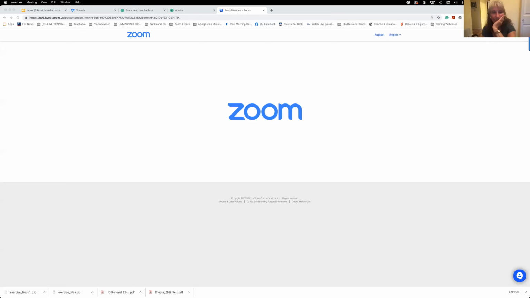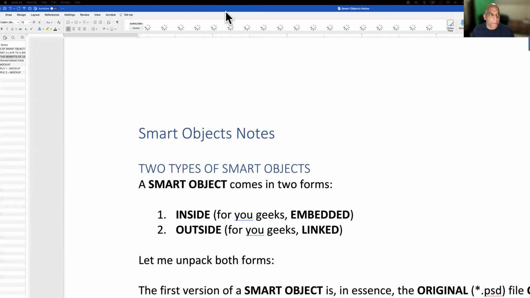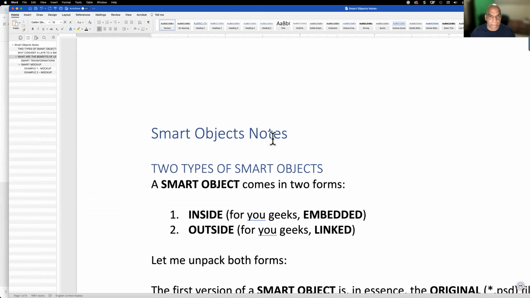Let me give you my definition. I've got some notes on another screen here. Let me see if I can share my screen with you. I always seem to forget to do that. I get so excited about talking that I just forget. Okay, we're starting to see your screen. Let me pull over my other screen. These are the notes that I'll be talking from.